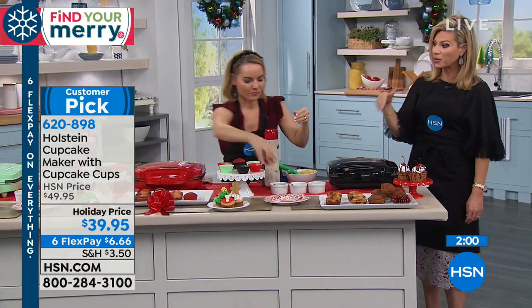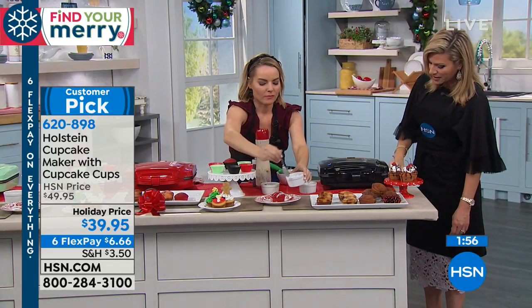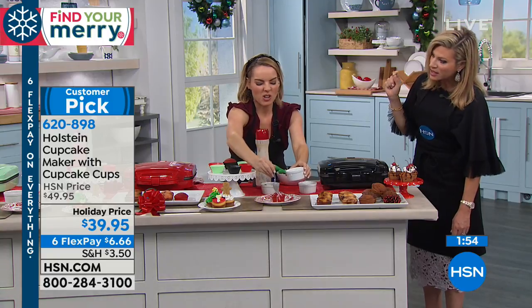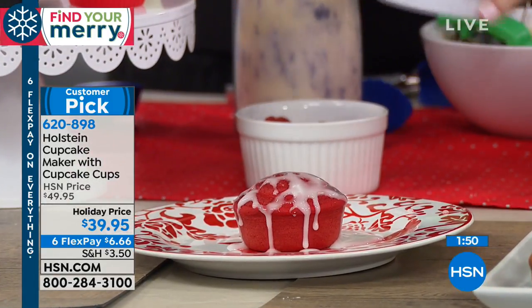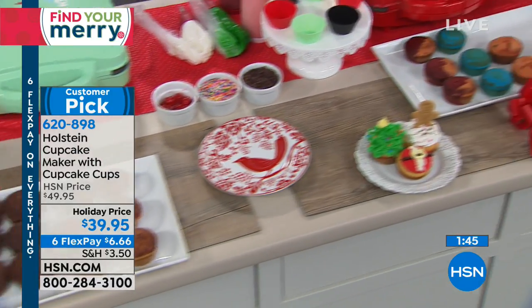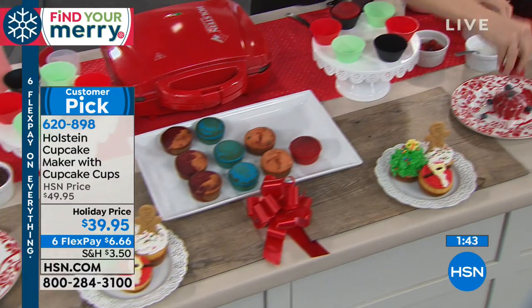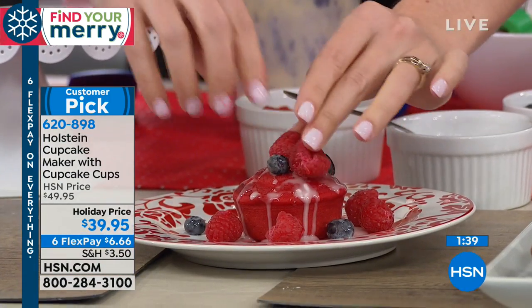So you just choose your color: the black, the red, the teal, or excuse me, the mint. So we've got black, mint, red, or does the sky blue sell out? Okay, sky blue's gone. So we just have it in the black, the mint, or that red. You can really have fun with this and with how you want to serve things. For the holidays, you can really have a good time with cupcakes because they can fit for everything.